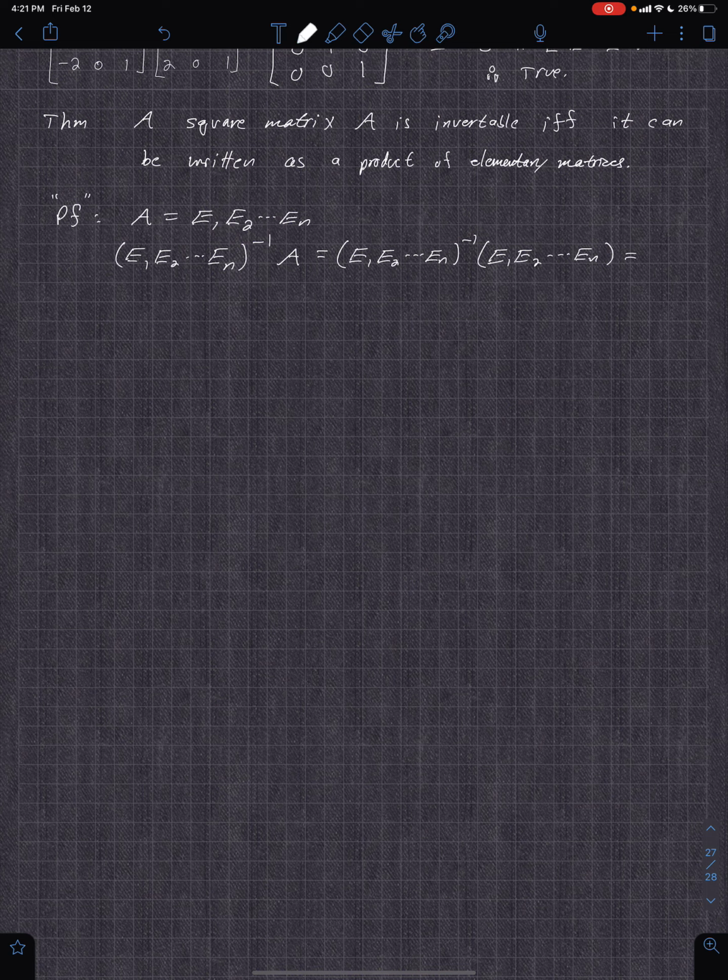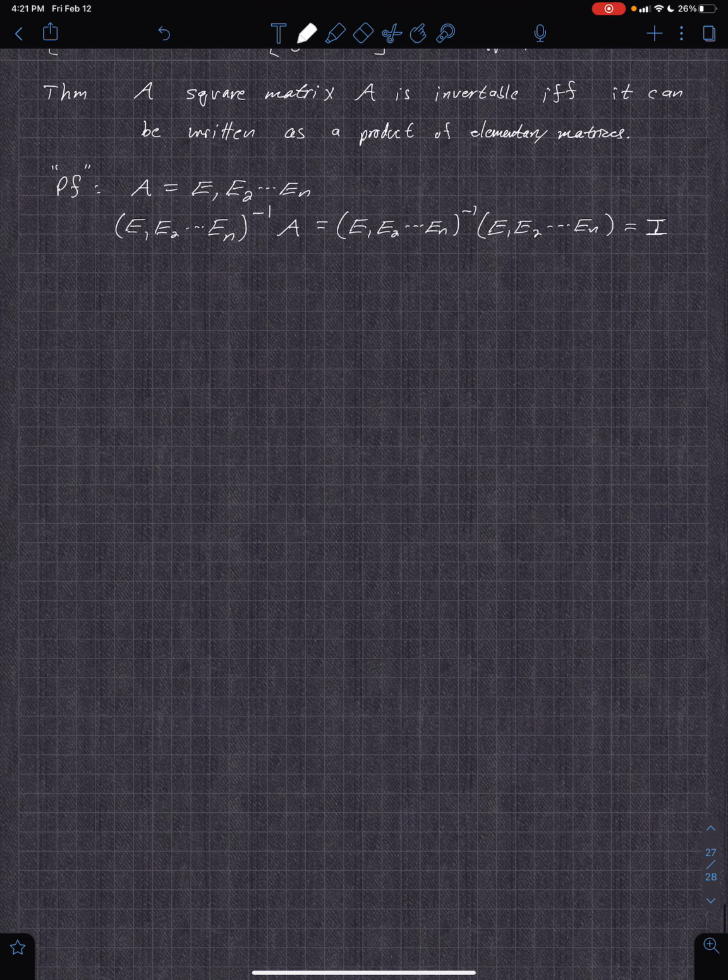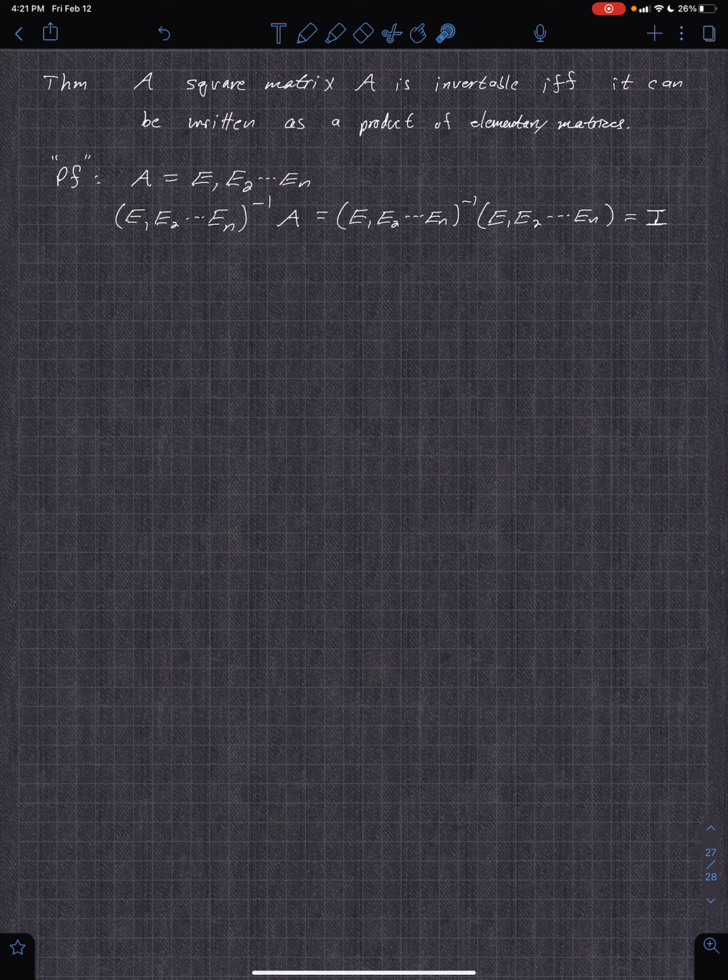So you check it out. I mean, it's in the book. They do that proof, but I didn't want to go through all the details right now. But that's how you can work it out and show that it's invertible. So the whole key is that you're using elementary matrices which are themselves invertible. That's really what it boils down to. And then you got to work out the details.